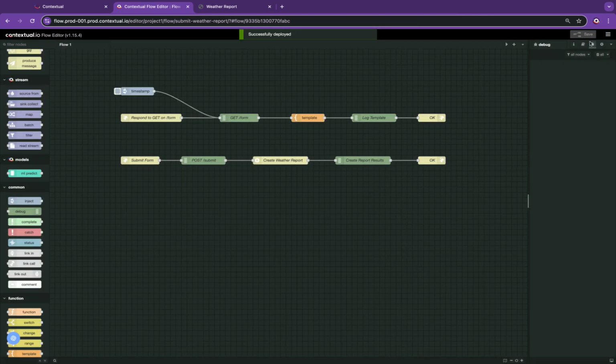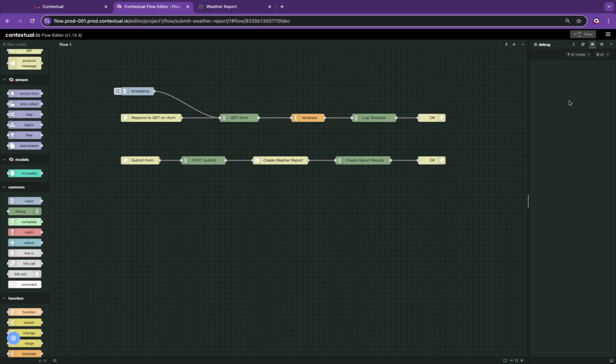Now I'm going to make sure that I'm on the debug pane over here on the right-hand side. You see there's the right side set of panes that include the one that has the little bug on it. That's the debug pane for all debug messages.